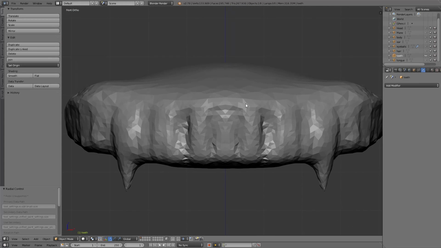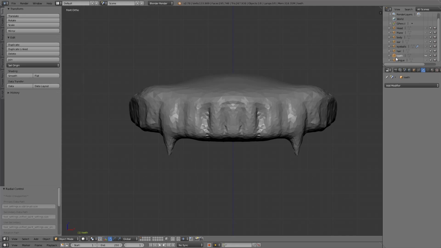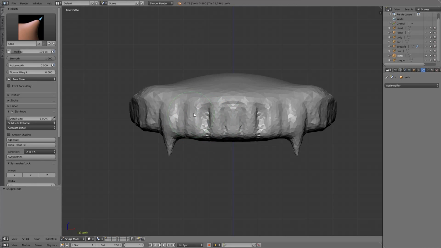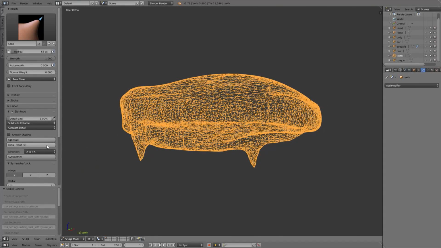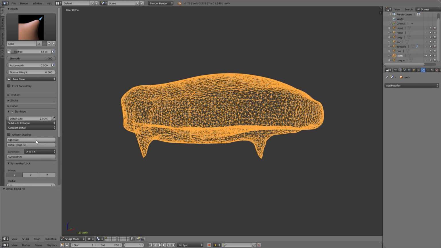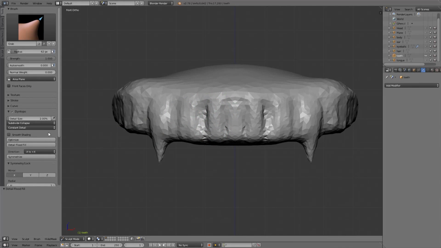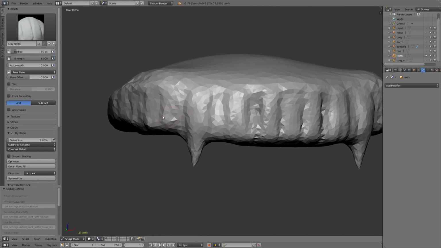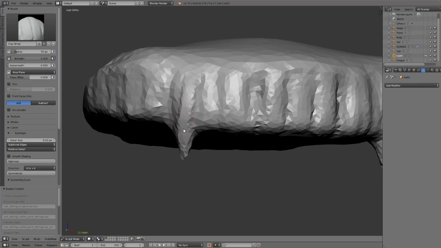If I see the shape is already there, I just go back there and tweak the shape or the model. So right now you can see I go to the teeth. The density of the polygon is quite the same if I use the 2% because it's quite small compared to the head. So I just use the relative detail with a simplified collapse, because with that I can add more polygons if I zoom in, or decrease the polygon if I zoom out, something like this. So it's still basic.